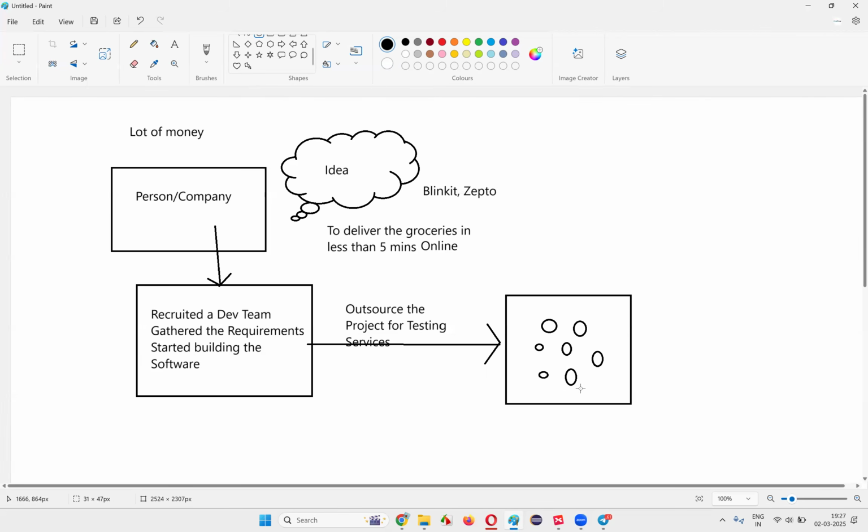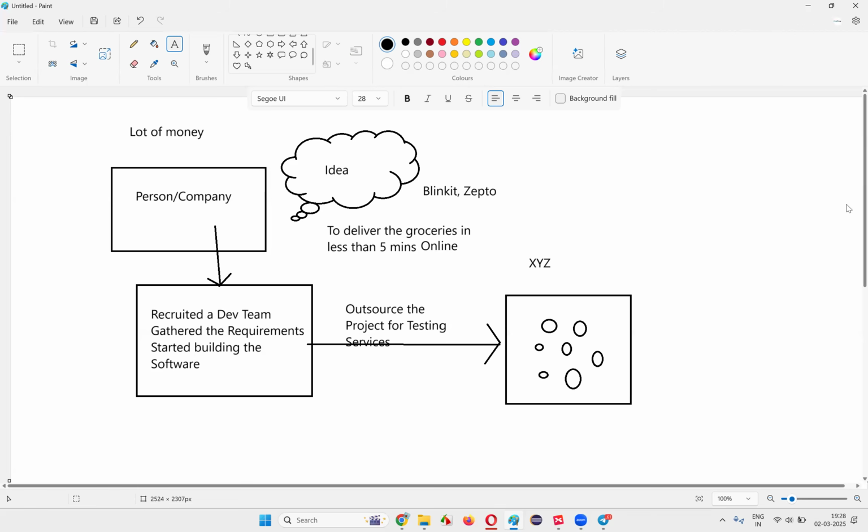This person or company will become the client to this particular company. Let's say this is some XYZ company. It can be Capgemini, SCL, whatever it is. They got this project outsourced and this company has come forward to provide the testing services, since the client also liked the budget and estimations they gave. So this XYZ company has assigned some testers to this project, and before the software gets released in the market, the software testers are going to perform testing of this software, which was developed by the development team.